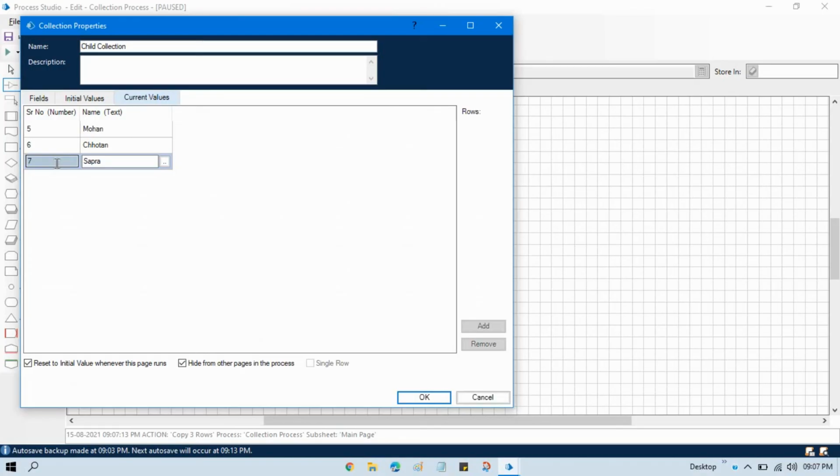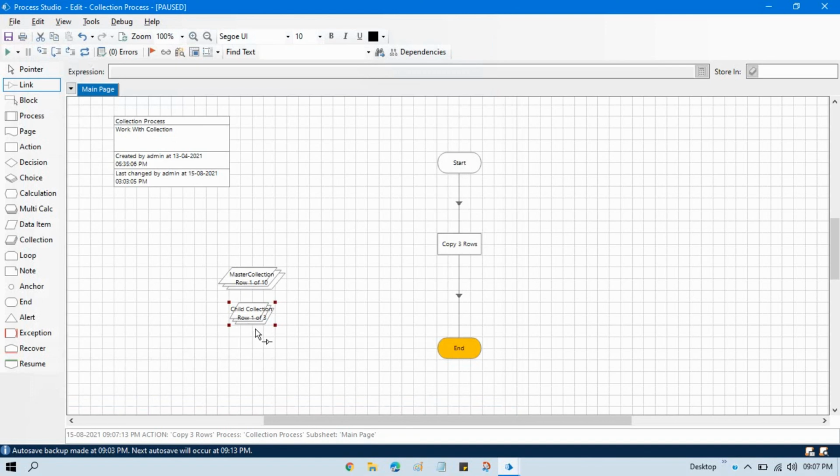Based on that you can copy the rows. Now we have 3 rows copied in our child collection, and you can write this collection to an Excel sheet, and that will complete your automation, or maybe you need to do some manipulation on it, right?